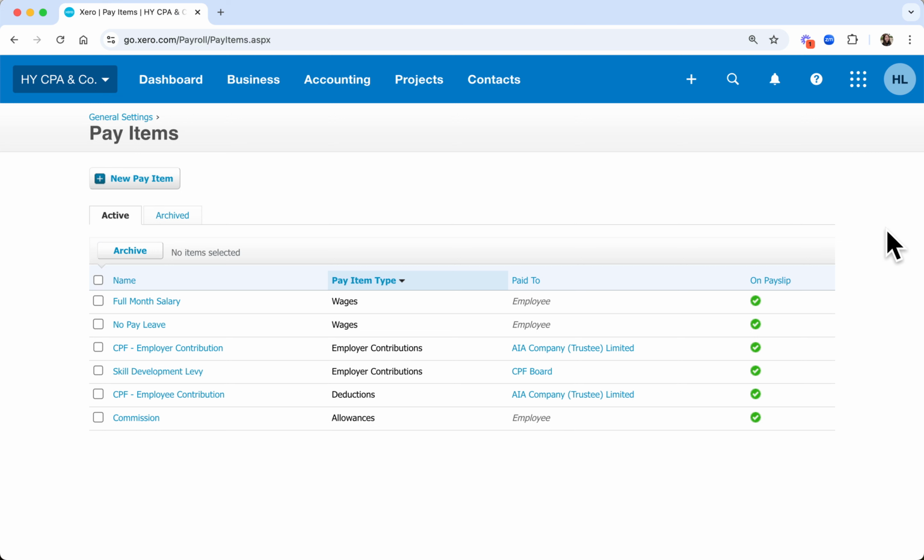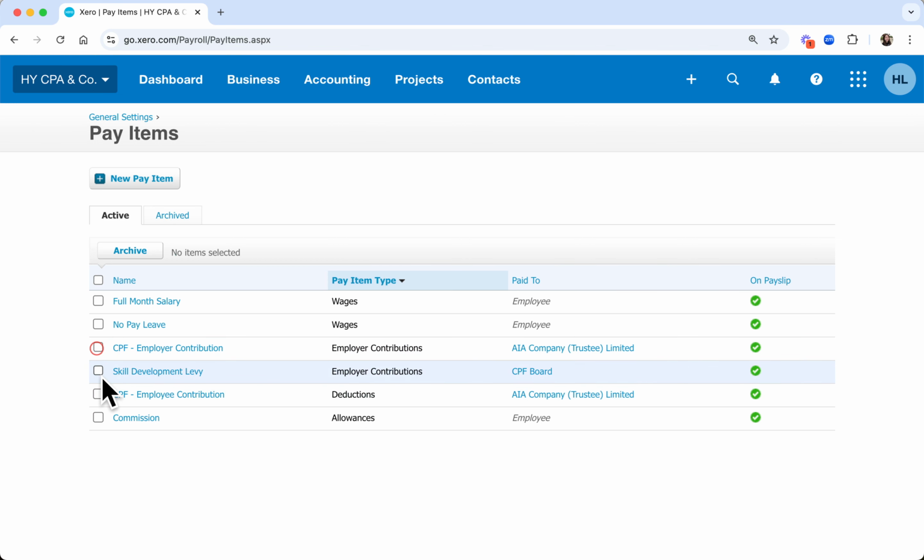For us to process a Payrun, it is very important to set up the right pay items. In Asian countries, the pay items we mostly see are like full month salary or part-time salary, and no pay leave as deduction or other allowances as well. Another thing that we see is the CPF, which is the superannuation for employer and also employee as well.